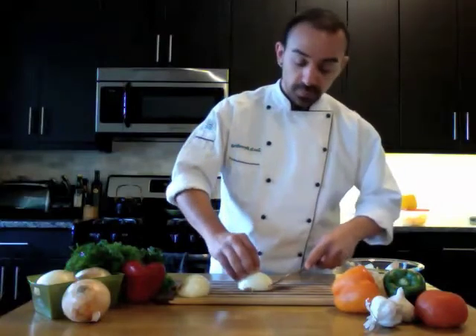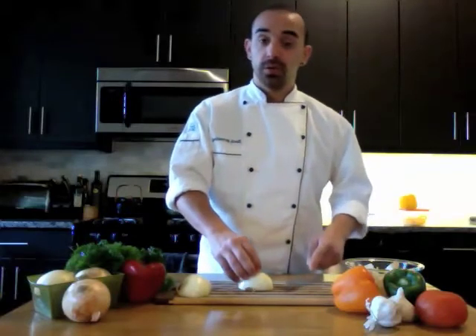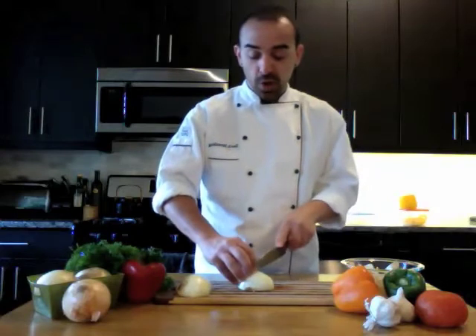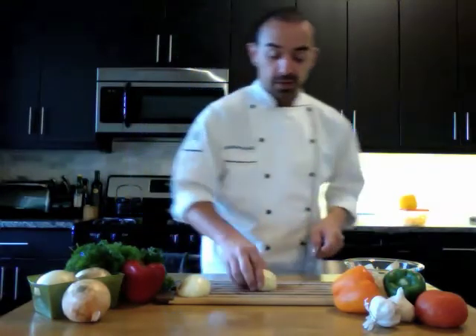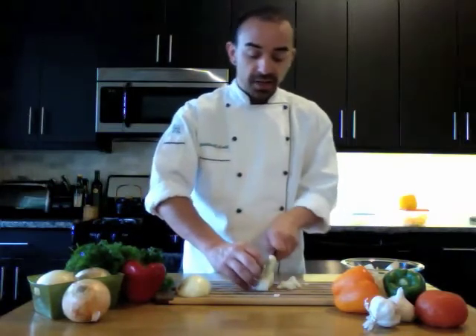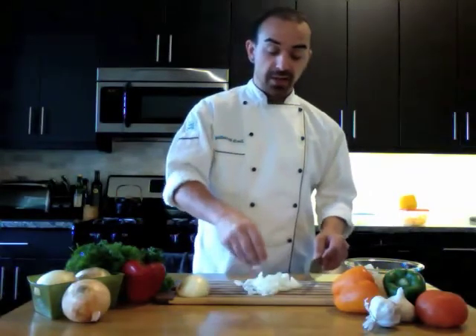So we're going to take the onion and cut down vertically using the claw in equal-sized portions. Don't forget about the end — that might mean you slice a little bit diagonally, and that's okay because you're going towards the cutting board and not your hand. Keep moving the knife along the onion, going as straight down as you can in equal distances apart. Then from here, again claw, and you go straight down and you have dices. The faster you do this, the less tears you'll have and the happier you'll be.